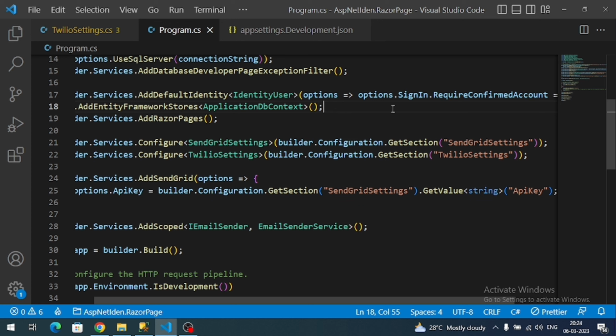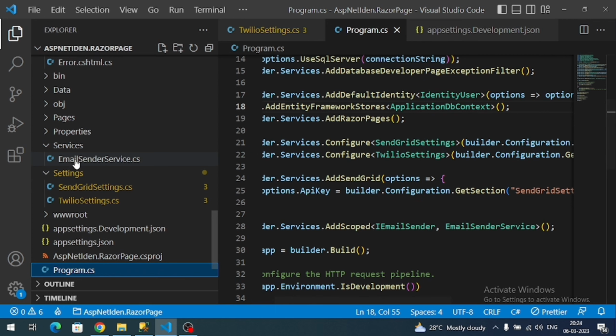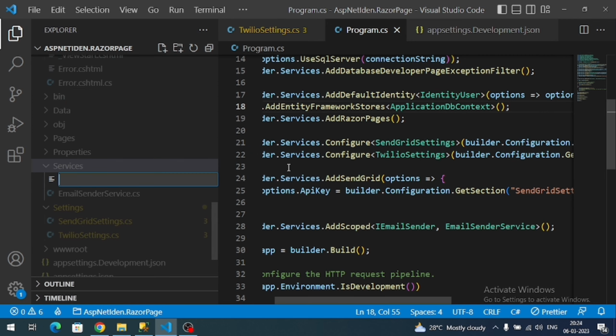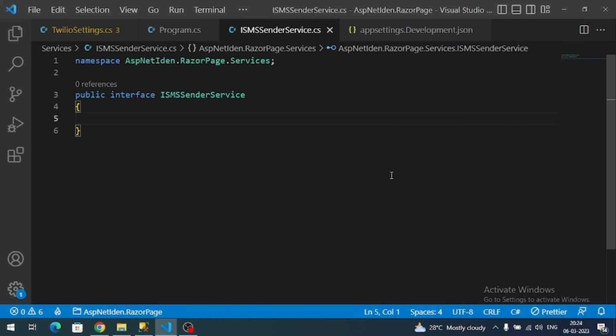Now let me create a new service file for the SMS logic. Inside of the services folder, let me create a new service file, ISMS sender service. In this interface, let's define our method definition.